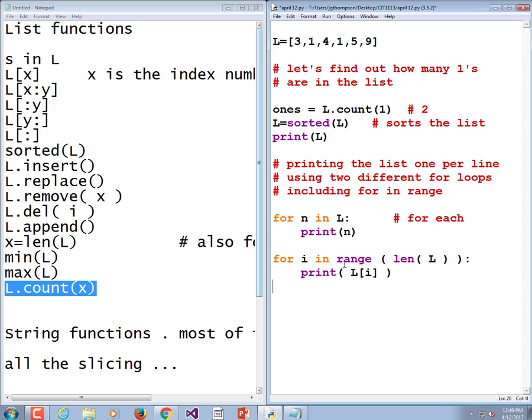We'll go back and we'll cover range a little bit more, because remember that there are a couple of different possibilities for range. Like if you wanted to count from 1 to 10, or if you wanted to count from 10 to 20 by 2s and all that kind of stuff.